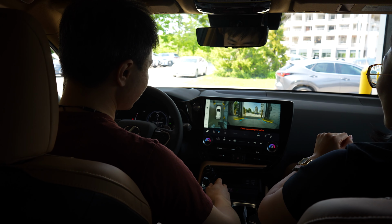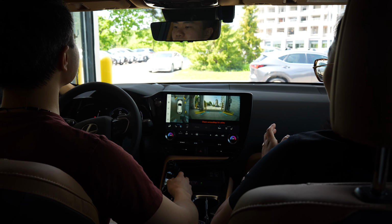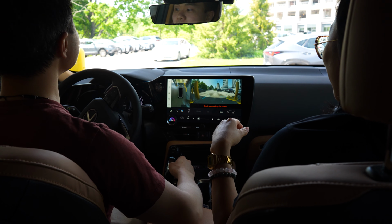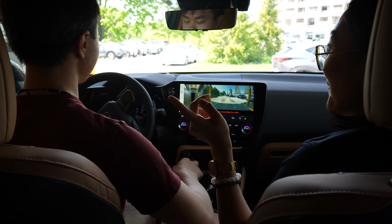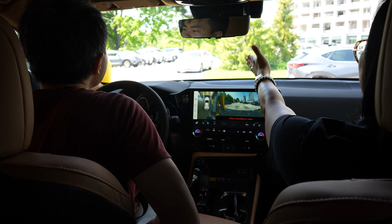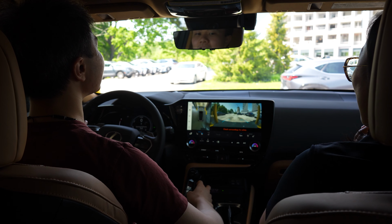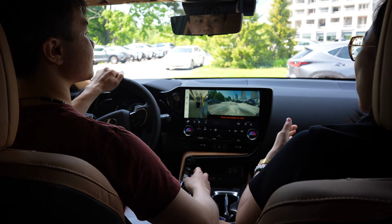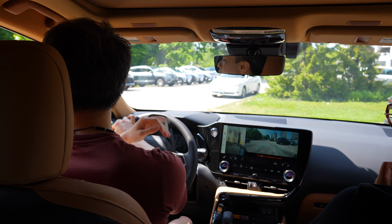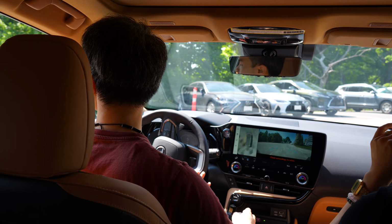Okay. We're just going to pull out of the garage. We want that back end just past the yellow posts. So go ahead. Actually, do you want to try the self-park while we're at it? Sure. Okay. Buckle up. Might as well, right? Because there's an empty parking spot right there. So let's utilize it. Let's drive up to that parking spot over yonder. We want your door to be right beside that empty spot, okay? The car will find it better when your door is right beside it, if that makes sense.